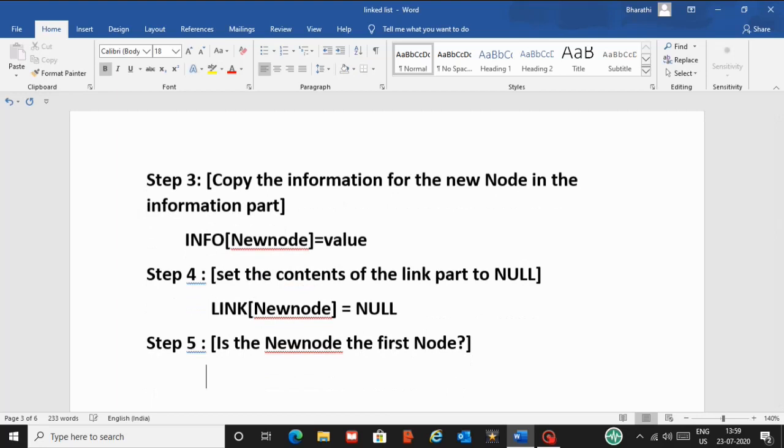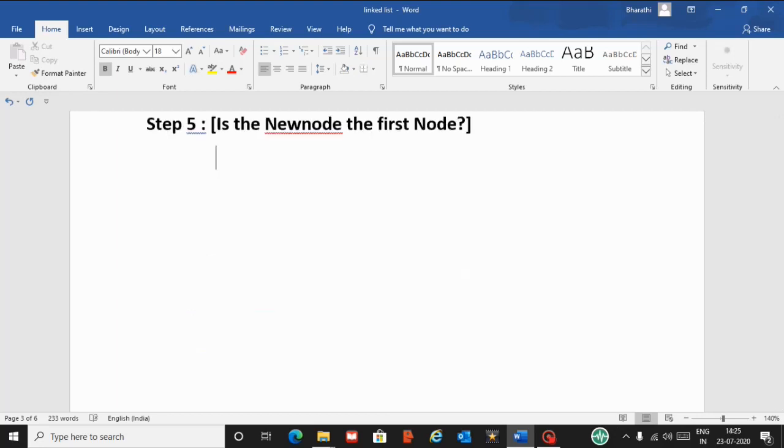And if yes, what do I have to do? If the new node is the first node, then I have to connect the new node to the head.